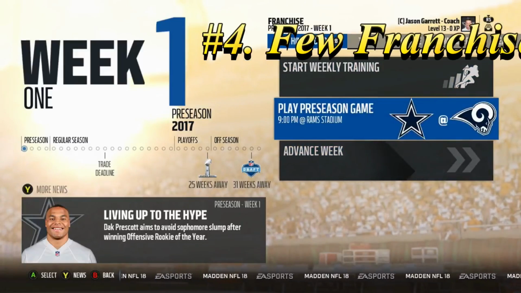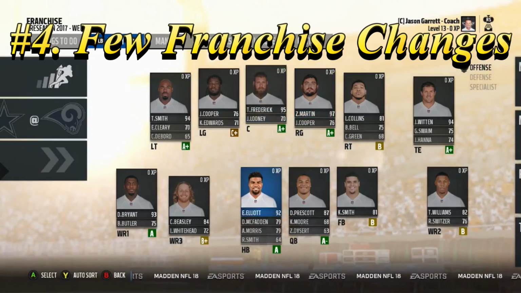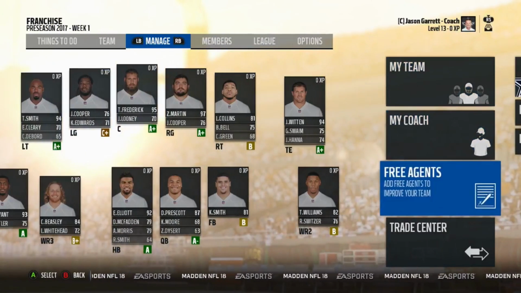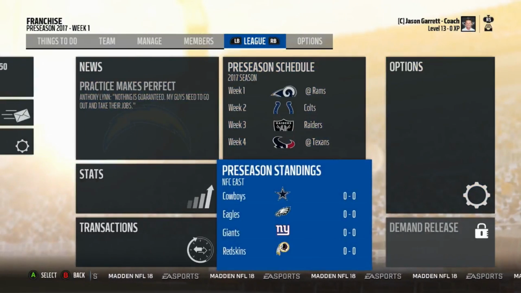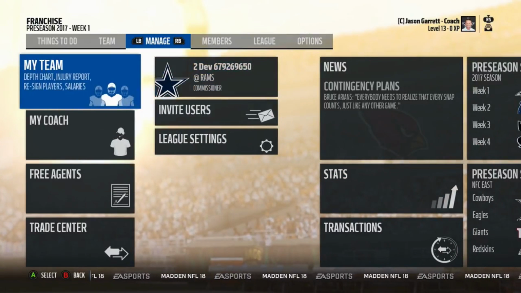On the franchise mode side of things is where the major disappointment starts to appear. CFM has a few fixes and improvements, like finally adding a draft board and tuning the rate at which your players earn XP, but outside of that, the mode is largely unchanged, which is a big letdown. It appears as years go by, EA's attention is shifting more to Ultimate Team and less to franchise mode.